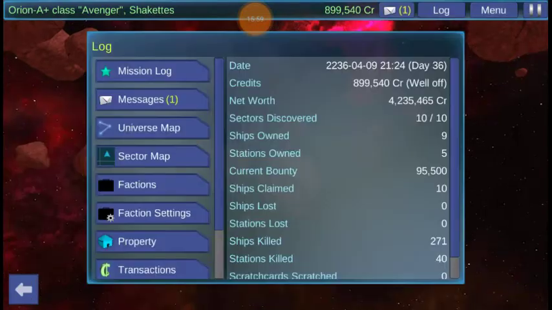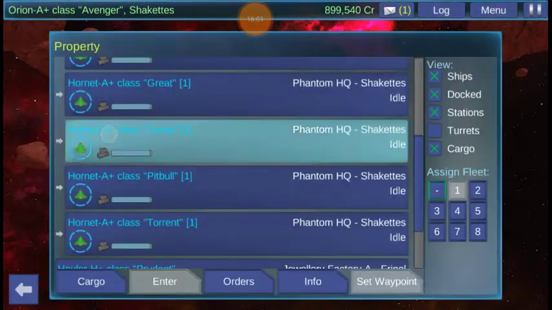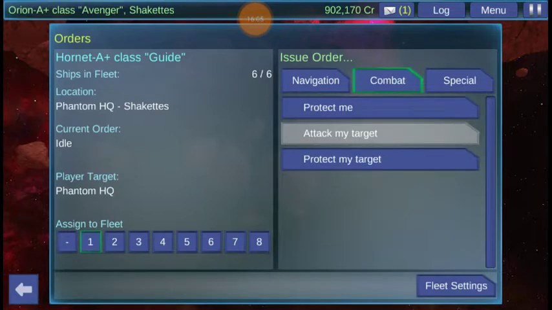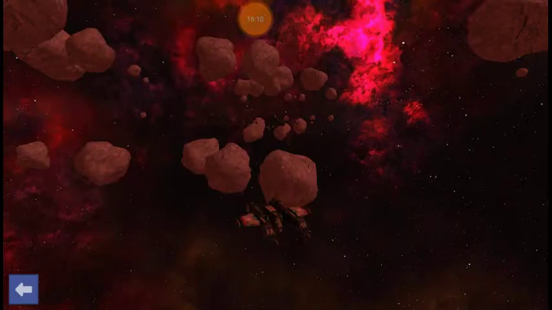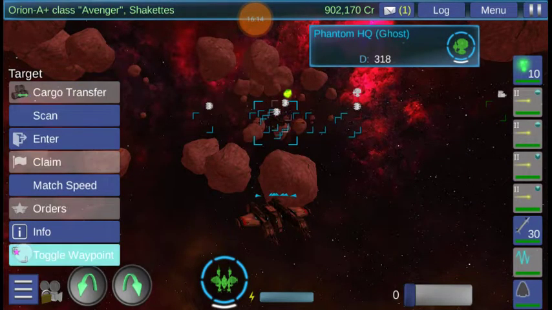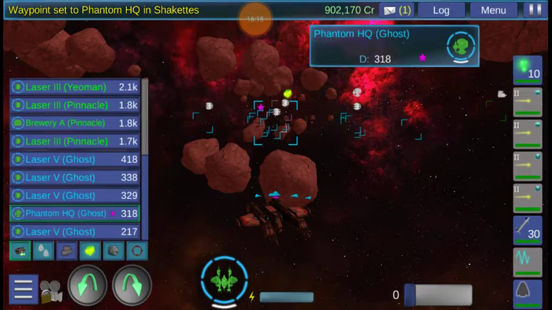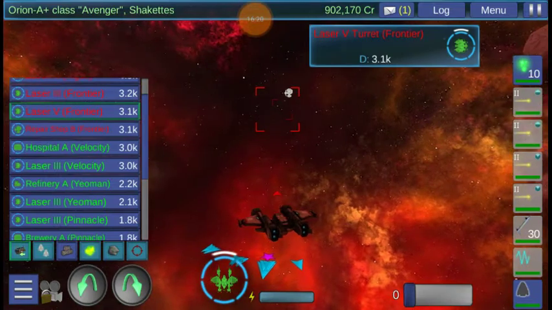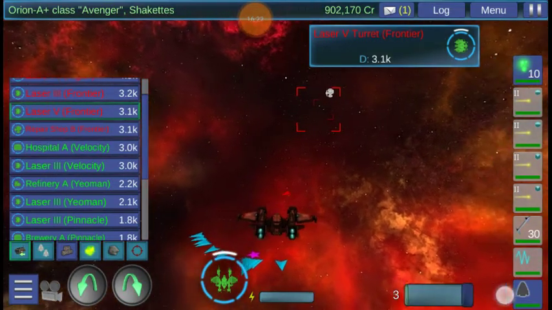Click on that. Select as a target. Go pick anyone in your fleet. Orders. Combat. Protect my target. And there you go. They're going to guard the base again. Just back up a bit. Toggle waypoint because I want to know how to get back home if, you know, my brain just goes poop for some reason. Now let's try this again.